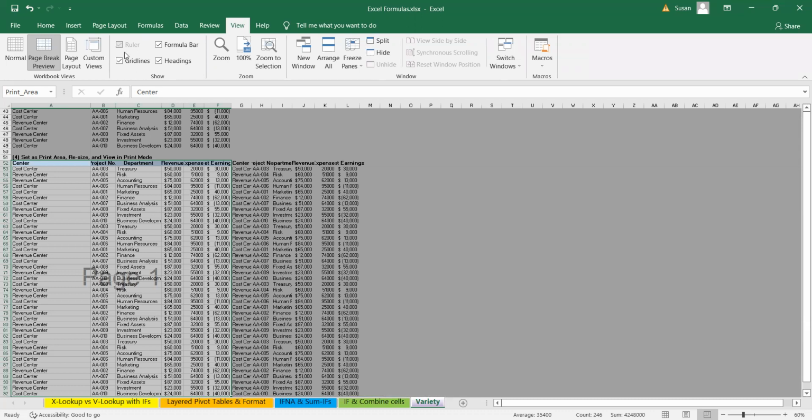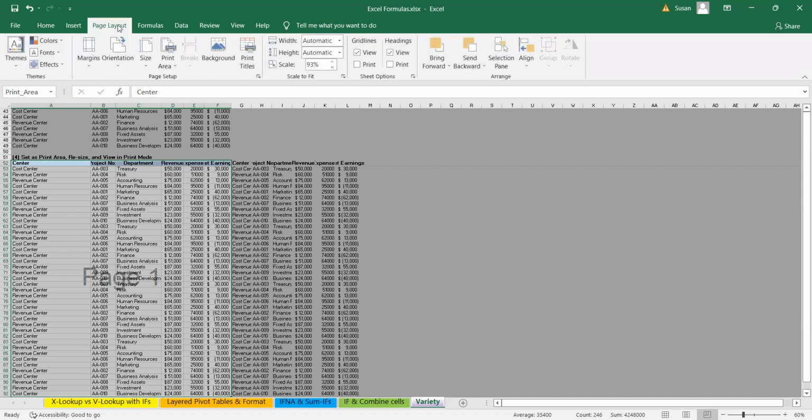And if you go to your page layout, you can also scale to fit how you want the print to look. Let's say you wanted to zoom to 100%. That's not going to work because at 100%, it's not going to include the net earnings, so you have to drag it back out.